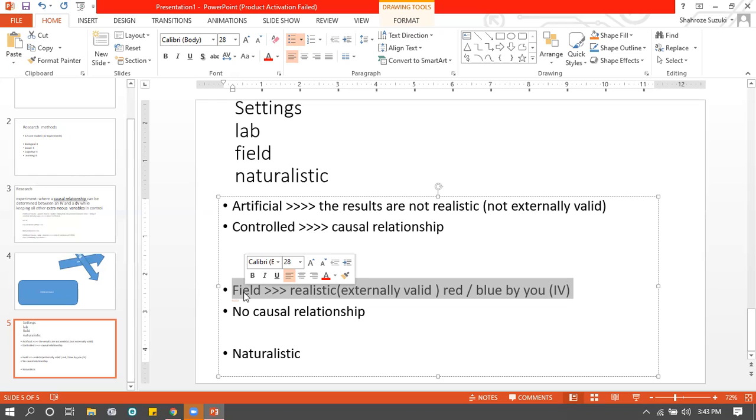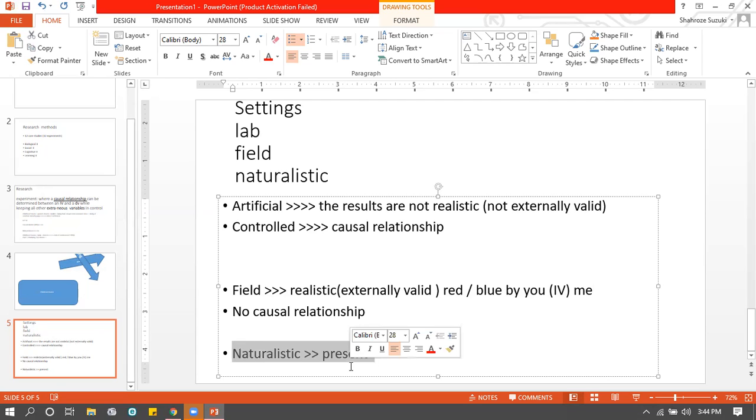But if those animals were present beforehand and I had nothing to do with them, and they were there by themselves naturally in a natural setting, it is going to be known as a natural experiment. So the only difference between a field and a natural experiment is who is introducing the IV. If the IV is introduced by me, the experimenter, field experiment. If they were present naturally, naturalistic experiment. The advantages and disadvantages of the naturalistic experiment are the same as a field experiment, but because the variables were present by themselves beforehand, it's going to be more realistic.